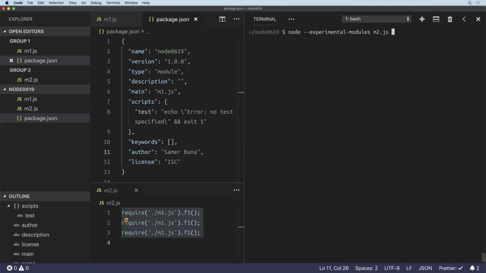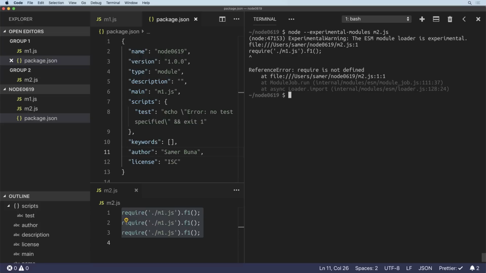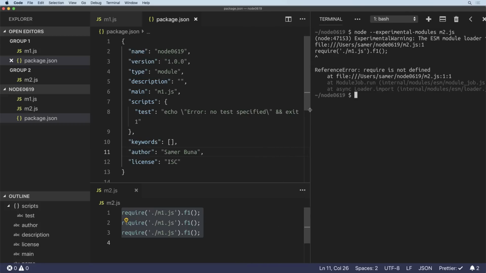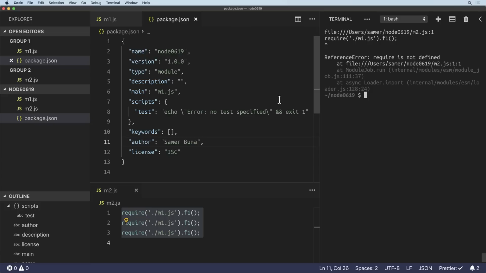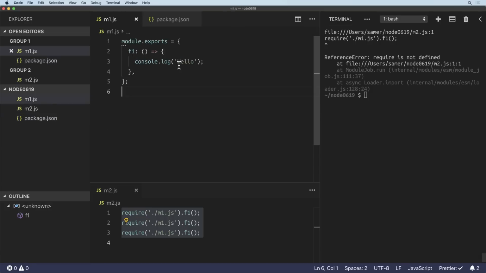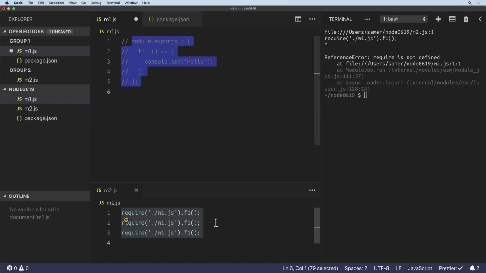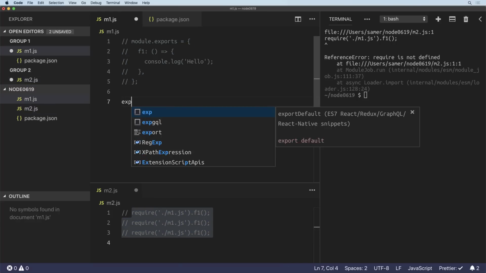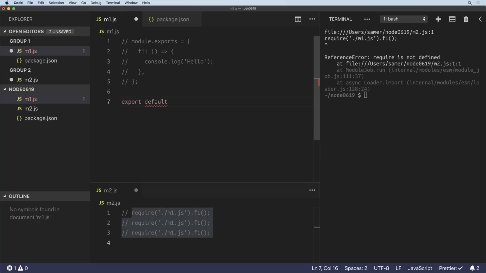But this is how Node is going to behave when it switches to the ECMAScript ESM module loader. See, this is now the ESM module loader. So it tells you I don't know require, because I'm assuming that you are in an ECMAScript module, right? You're not in a Node module, you're an ECMAScript module, which means you cannot use exports, you cannot use require. So what can you use? You use export default. And in here, you pass in the object that you'd like to export.